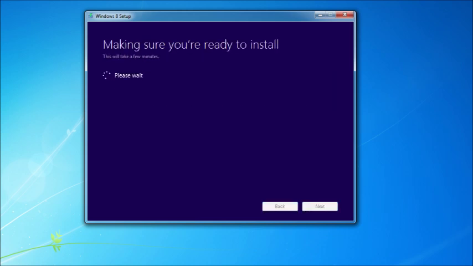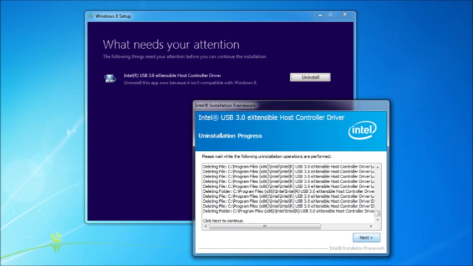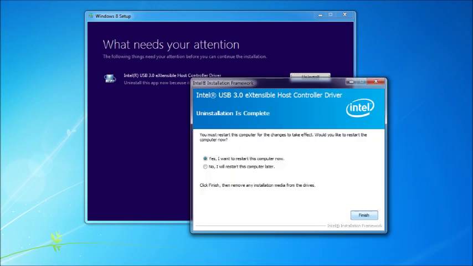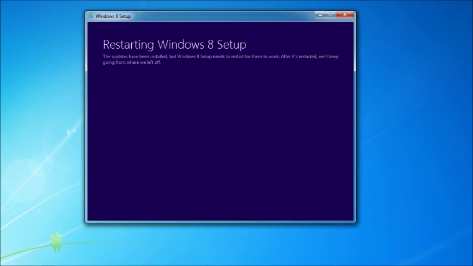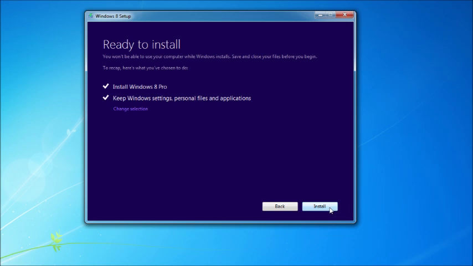The Upgrade Assistant will now check for any unresolved issues. If it finds any, follow the instructions to resolve them, restarting if necessary and relaunching the Upgrade Assistant again after doing so. The Upgrade Assistant may also download updates to ensure it works, restarting the install process again at the License Terms screen. When it's ready to proceed, review what's been done and click Install to go on with the process or Back to make changes.